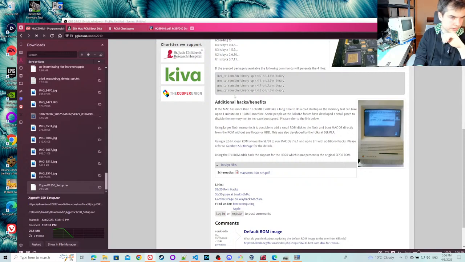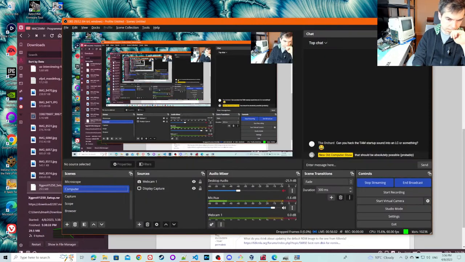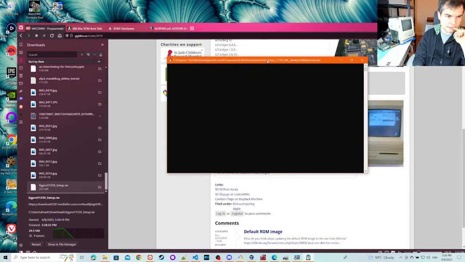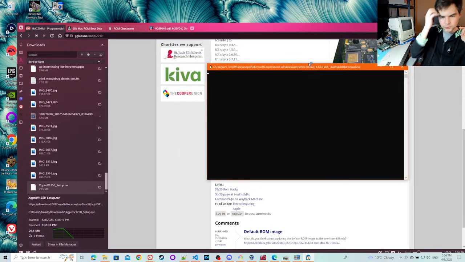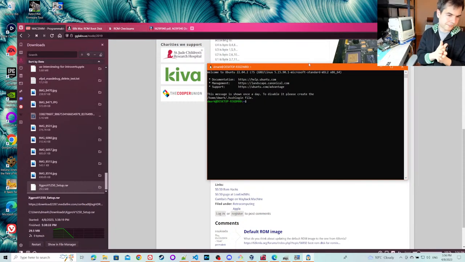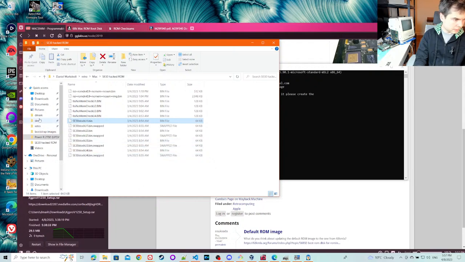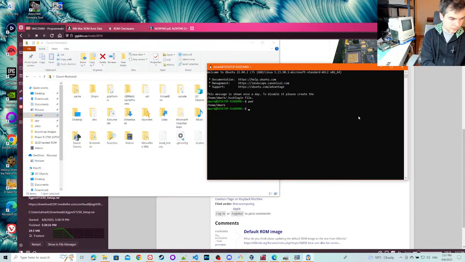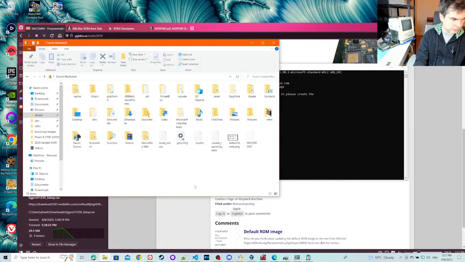So what I want to do next is make sure that we can actually do this operation. So let's take the stock 2SI ROM and see if we can generate this. So for that purpose, I do have the Windows Subsystem for Linux on this machine. I mean, it would have been nicer perhaps to have a real Linux machine to do this, but this is a decent substitute. I guess I should have read up where.